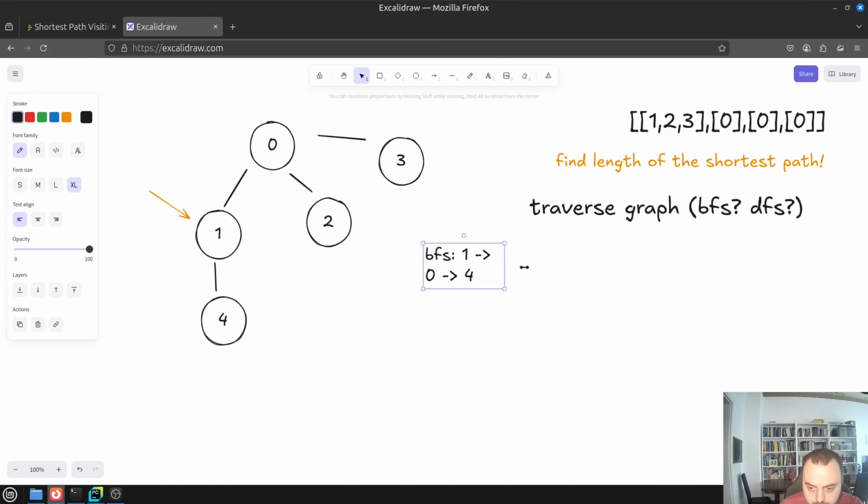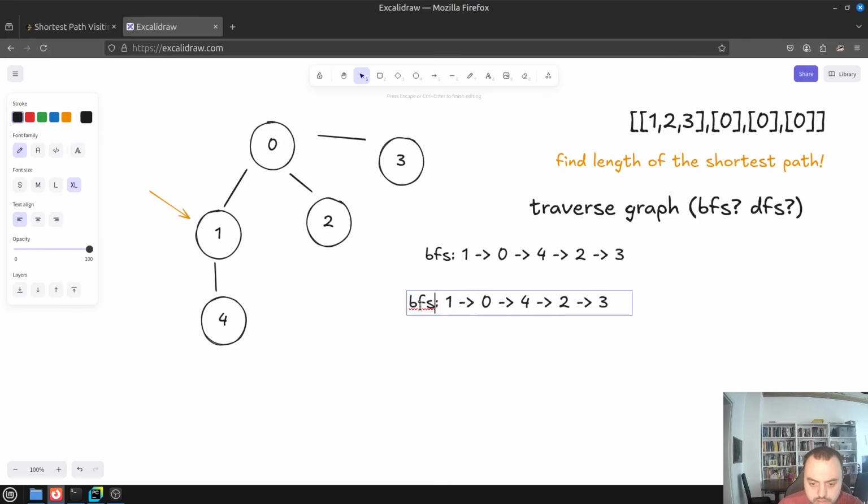It depends also how you implement it, and how you order the neighbors. That might also be a difference between different implementations. And then you go to the neighbors of each neighbor. So first 0 was there, so you go to 2 and 3, those are the neighbors of 0. And that's it. 4 doesn't have any neighbors that weren't yet visited.